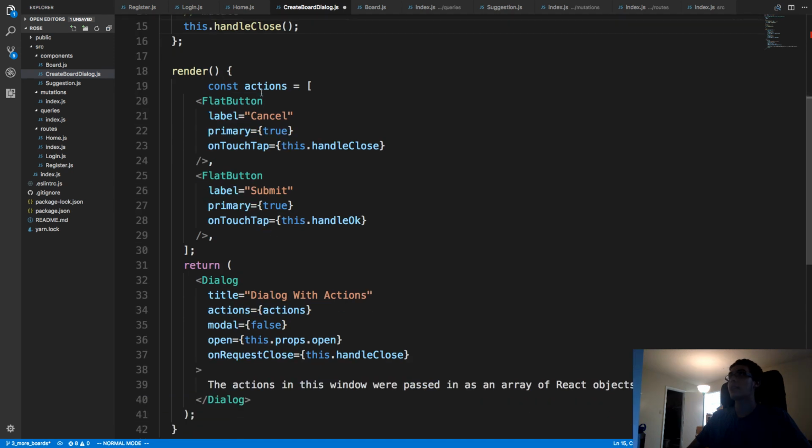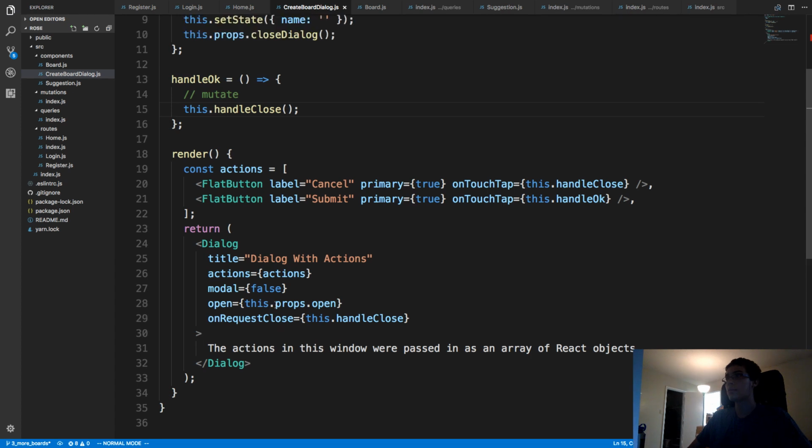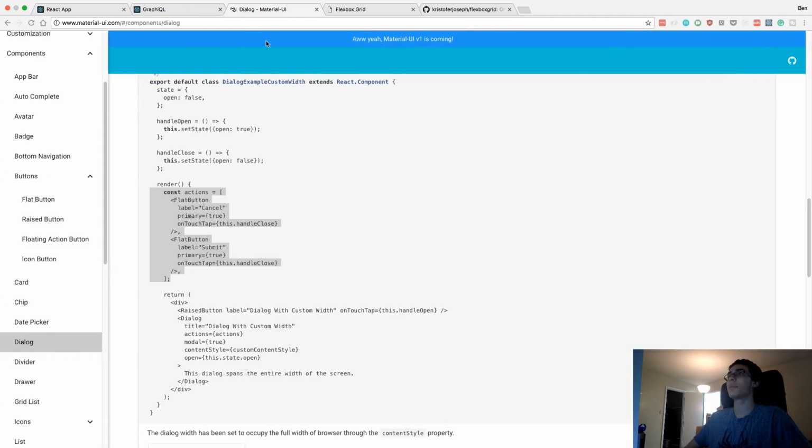So these are our actions. Actions they're getting in here. That's good. So we should see these two now. We need to actually import FlatButton. I'm surprised we're not getting an error. We need to import Dialog and FlatButton.